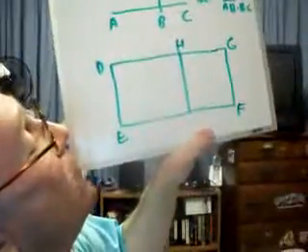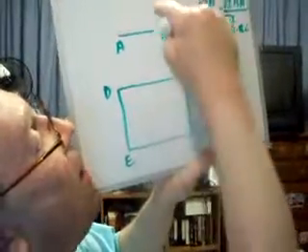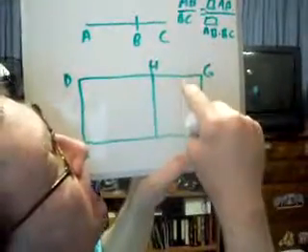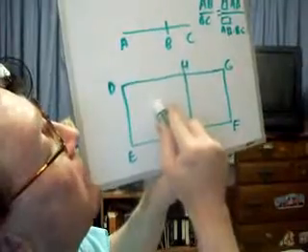But EH is equal to the squares on AB and BC. Now remember, earlier in the proof we said that the area inside of here is the sum of this area and this area. And HF is equal to twice the rectangle AB and BC. So twice the area in this rectangle is the same as this area right here. Therefore, EH is incommensurable with HF. This rectangle is incommensurable with this one.